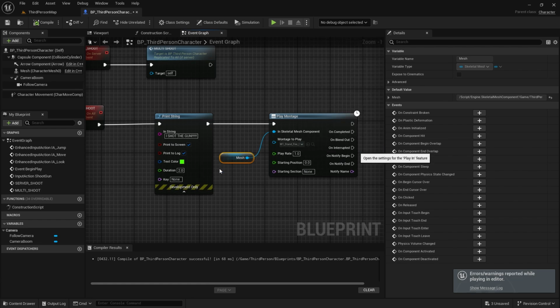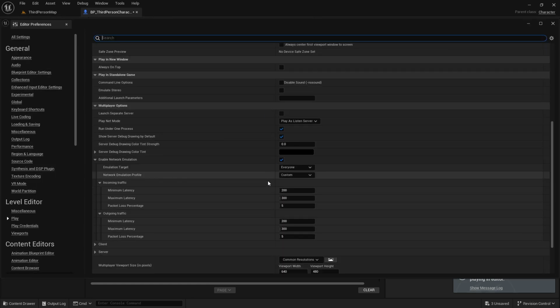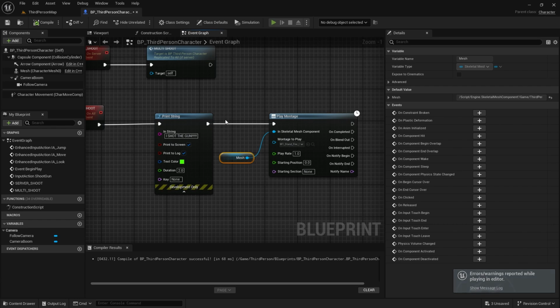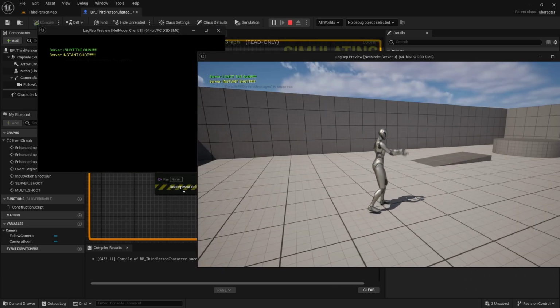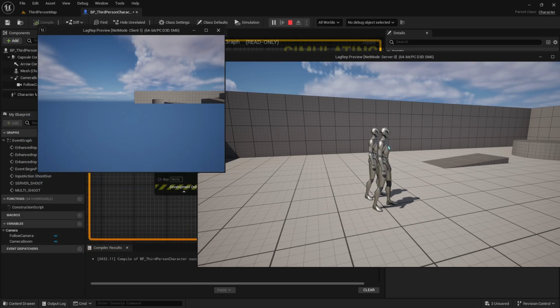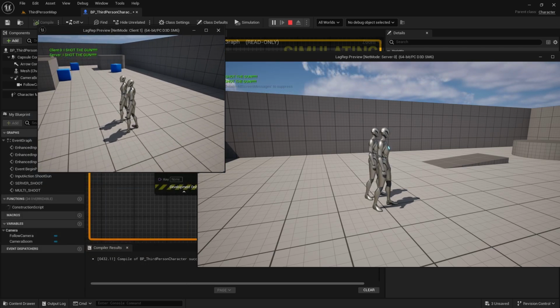I went back to the network settings and I changed the packet loss percentage to 2 because it was not even triggering when I would click with packet loss. I went and hit play, and you could clearly see what I'm talking about in this example. Every time I shoot, the client takes a while to display its animation. To alleviate this problem, you can simply just add your animation montage directly to the input action with some modifications, or you can add GAS into your project like I did in this example.